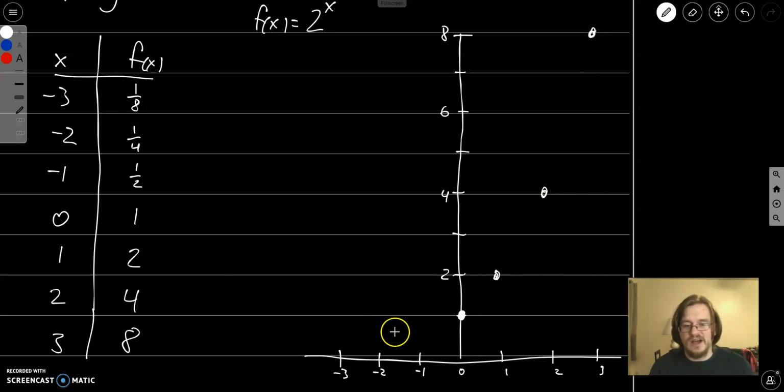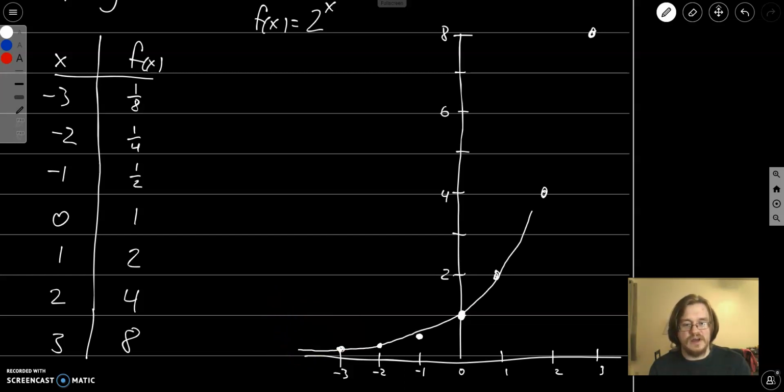Going backwards, we'll see roughly the same thing. Whereas at -1, we're at 1/2. At -2, we're at 1/4. At -3, we're at 1/8. So as we go back 1, we'll see that we get chopped in half every time. So from 1, we'll go to 1/2, to 1/4, to 1/8. And this trend continues in both directions. If you go to the right, you end up doubling. If you go backwards, you end up dropping by a half.